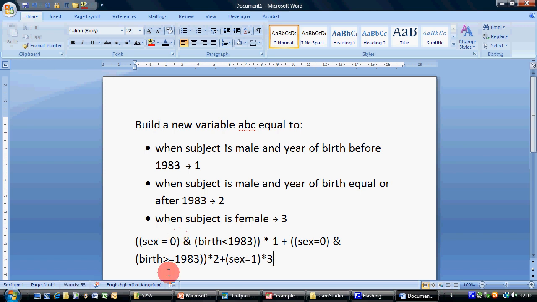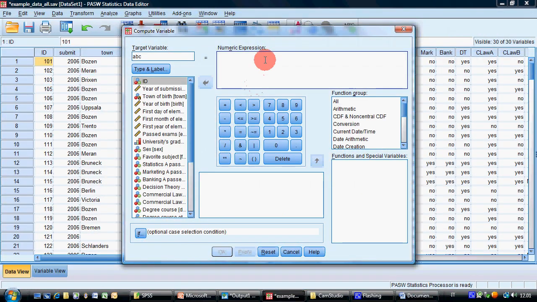Okay, this is the formula. Let's paste it. You check that it really works manually, obviously. So you suppose the person is male and old, so this is true, this is true, everything here is 1, this is true but this is false. So I suggest you manually check whether it works.